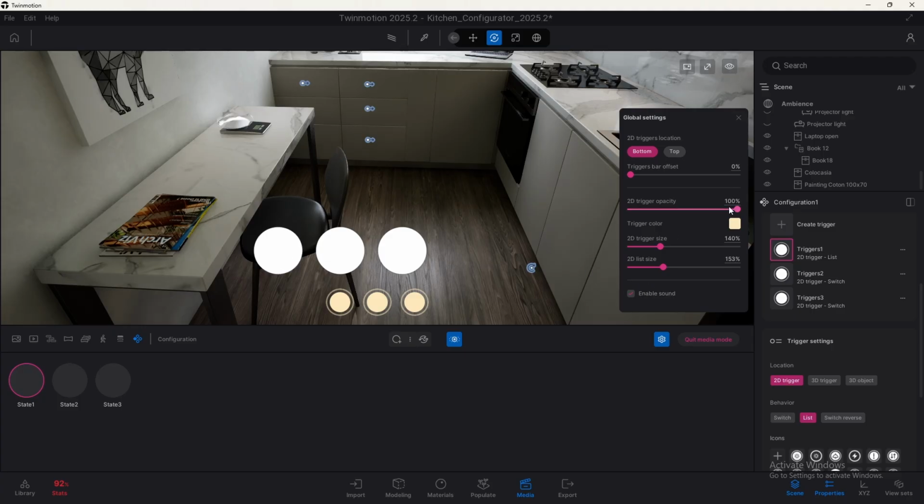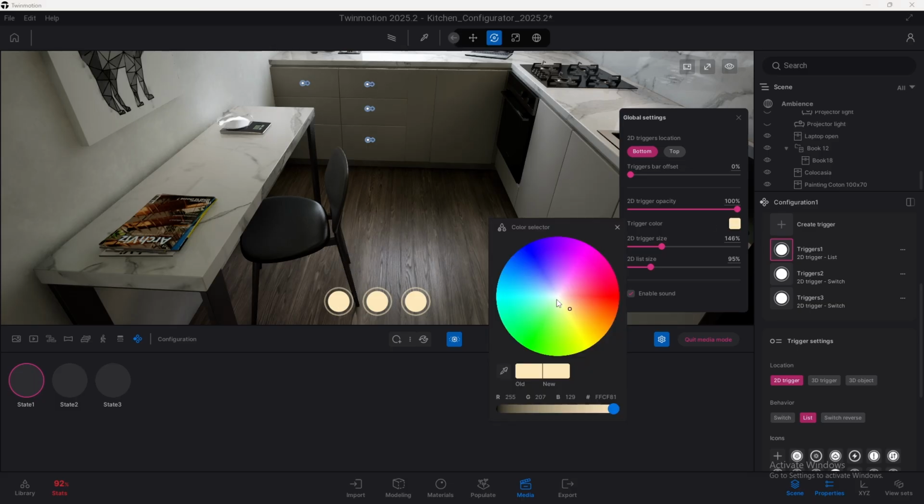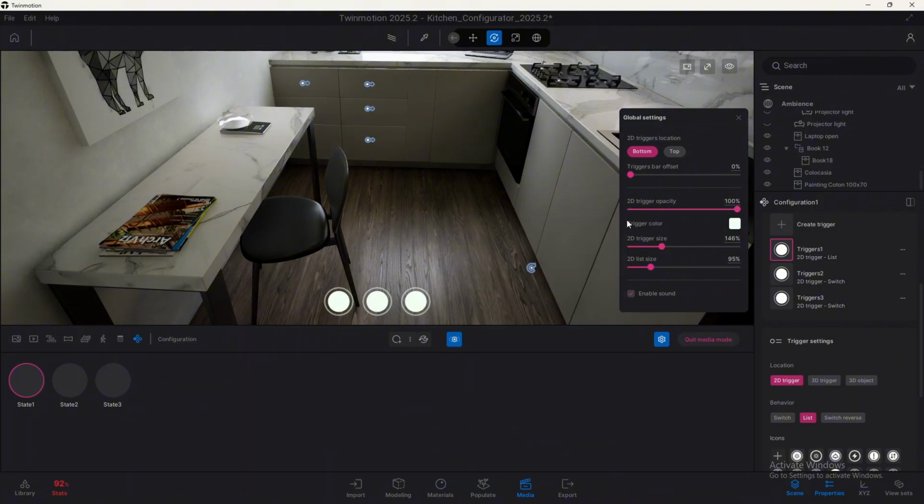Okay, let's return this all back to how it was. I'm not sure what was the default value here. Let's leave this to something like 20. Maybe. No, it's too small. Let's leave it like this for now. Let's return this to white. Something like that. And okay.